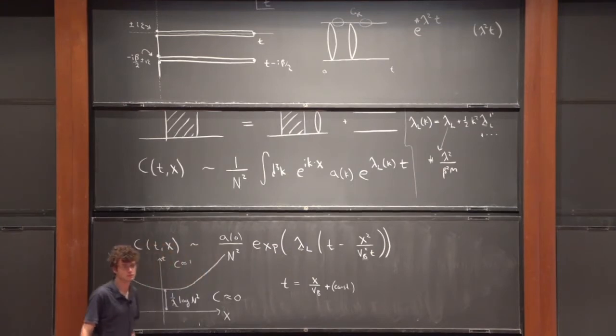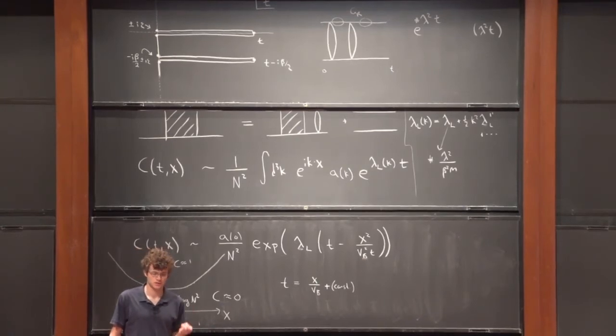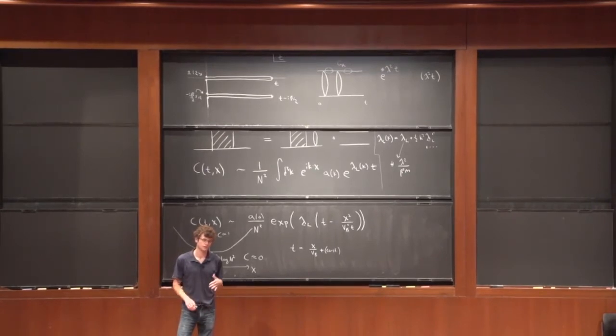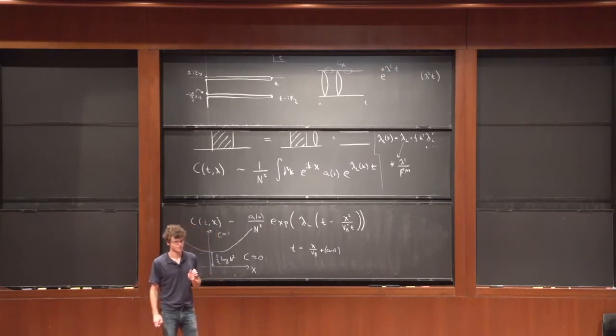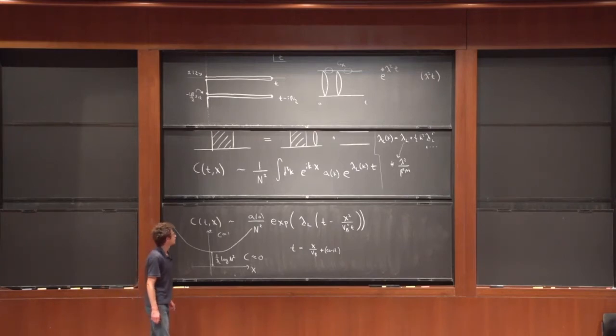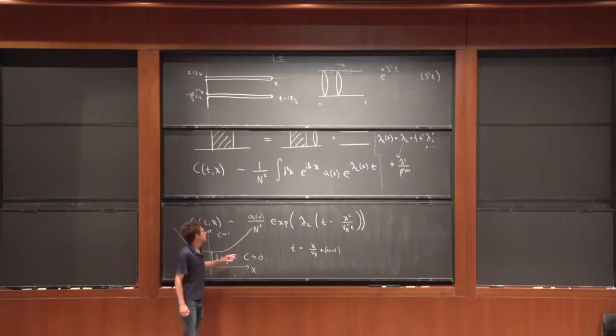What's the value of VB? Unfortunately, the numerics that the group I mentioned before did weren't extremely confident in their value of VB, but it seemed to be close to 1. Actually, it seemed to be, in their computation, slightly bigger. It was extrapolating to something slightly bigger than 1, which seemed like a problem. But they didn't make a very precise statement about that. I can't determine it from this argument, but it shouldn't depend on n, and apart from that, I don't know.